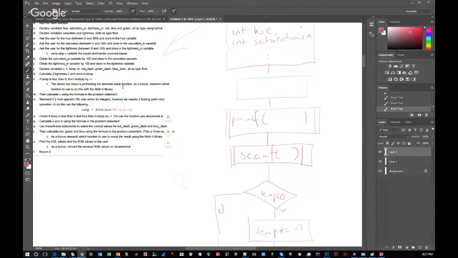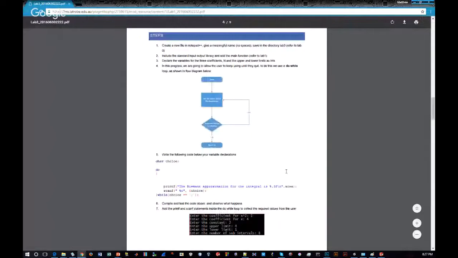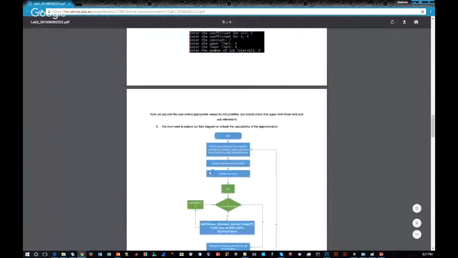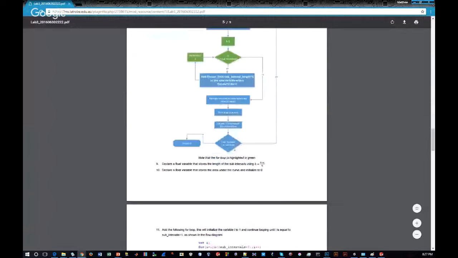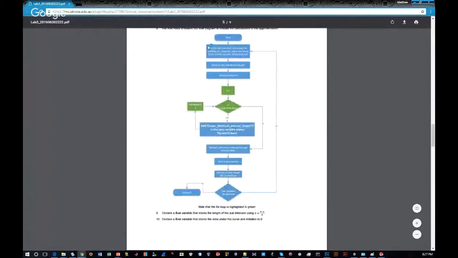So here's another one. This is lab 3, and you've got the flow diagrams there as they're being built. So you should be able to understand what this says and be able to go both ways. So there's quite a number of examples there.